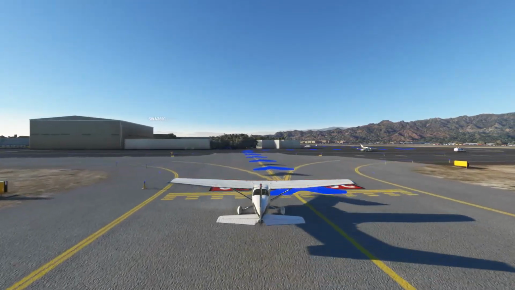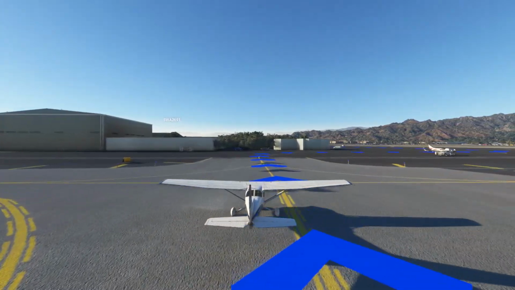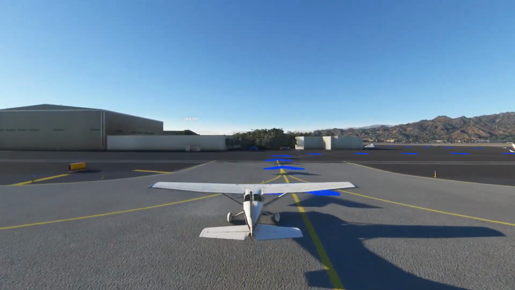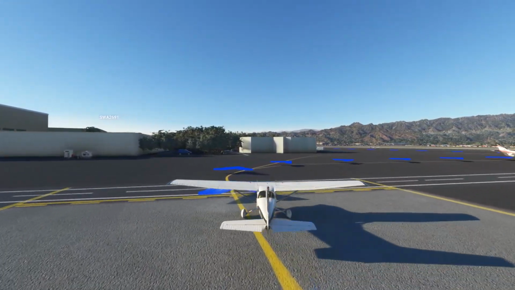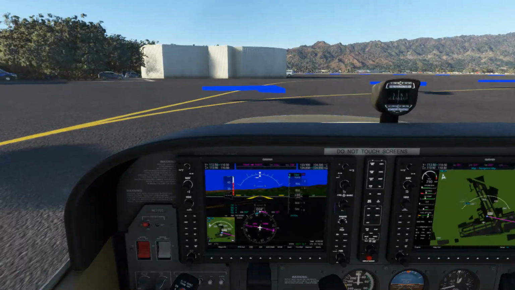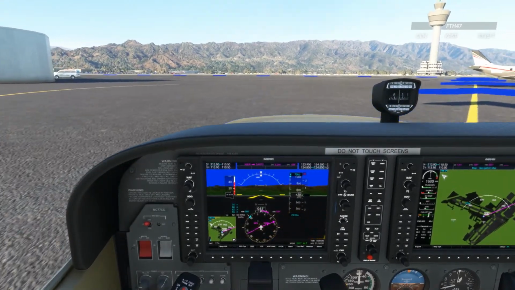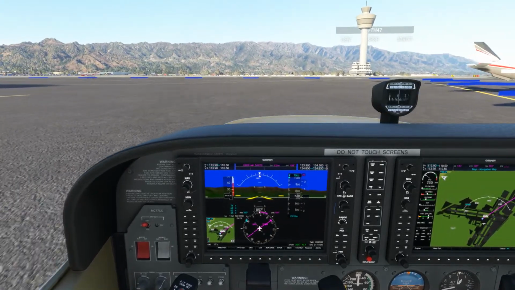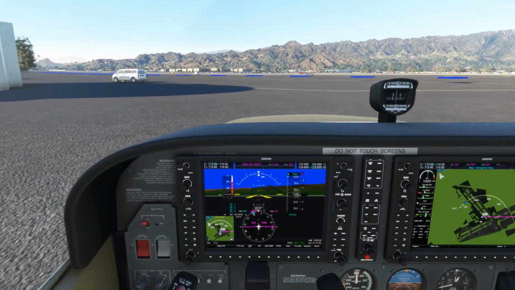Pushing it around. Gotta take a shortcut here.